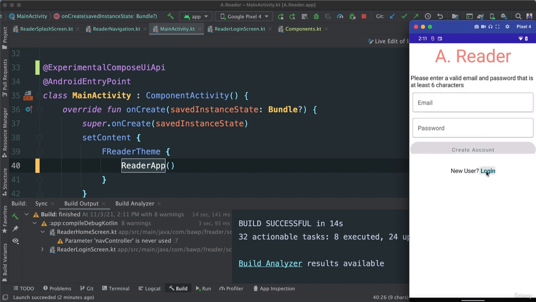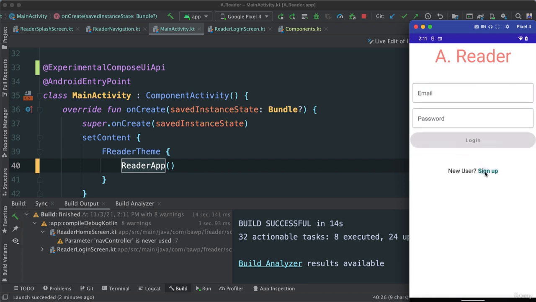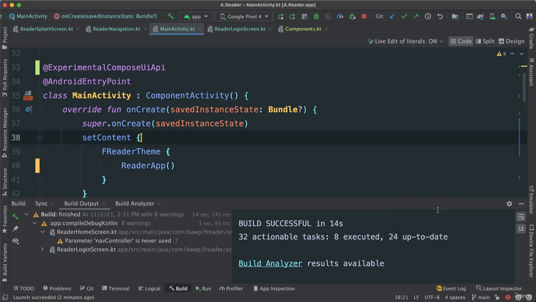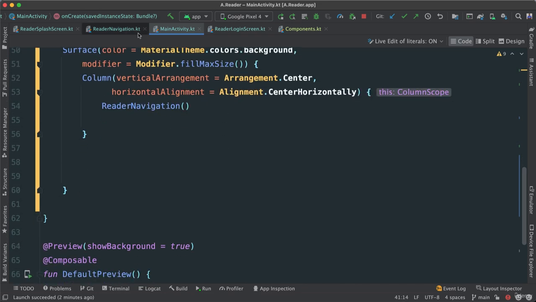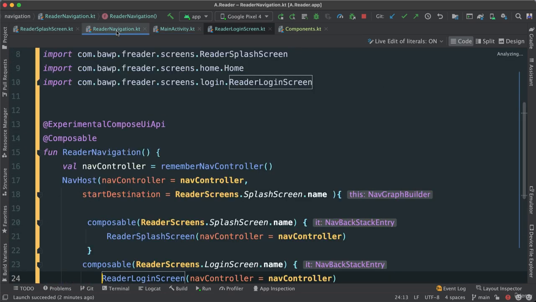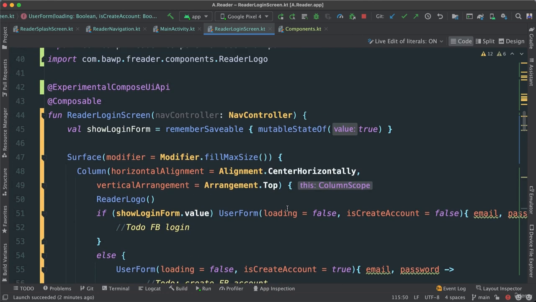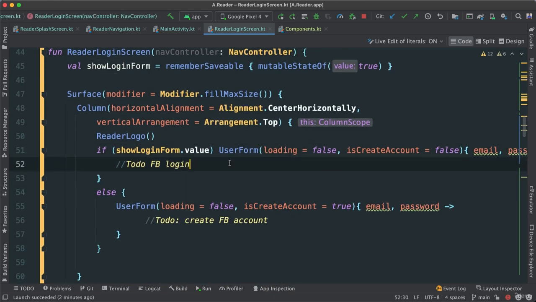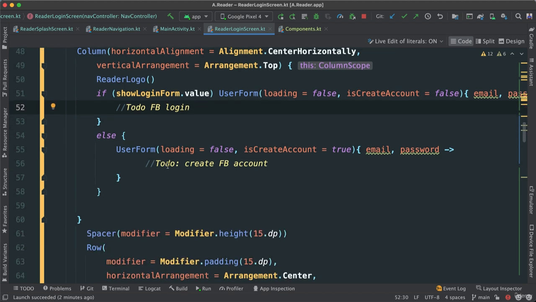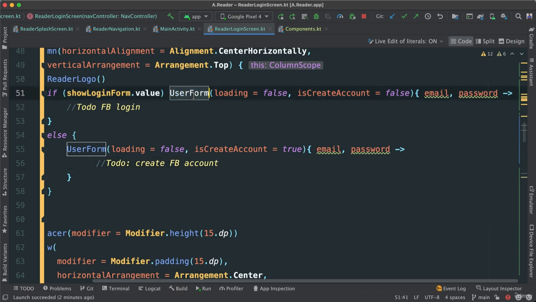You get to reuse your code so you don't have to repeat yourself, right? So this is really nice because now, depending on the situation, if I go back to my code, I will know exactly what needs to happen. Let's go to reader login screen, where we call it. Here is where the magic happens. So now, depending on whether the login form is being shown, we're going to go ahead and write the code that will log in the user. Otherwise, this person is actually wanting to create an account, so we're going to write the code to create that account. All of that using the same form.